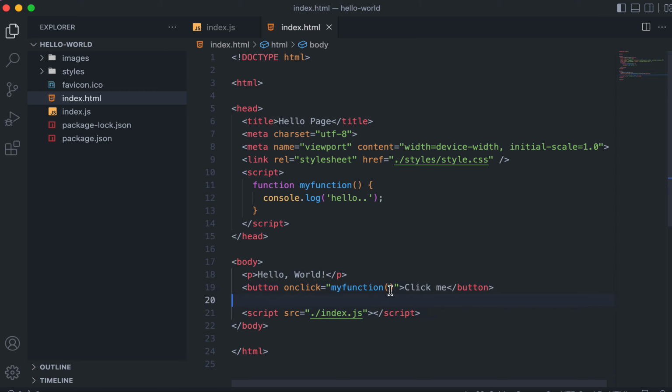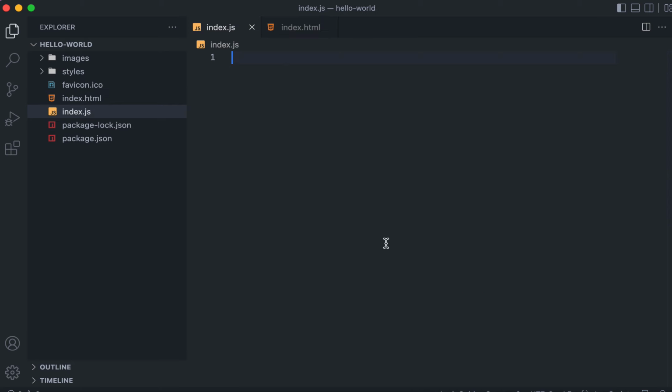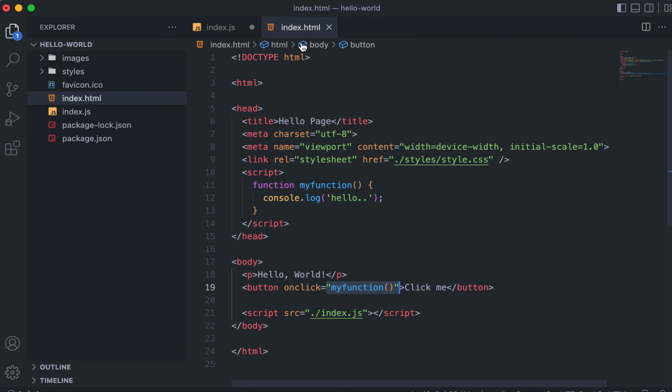In event handlers, this is not JavaScript, this is simply a string. The highlighting of this is just because of VS Code. Otherwise you can simply think that this is a plain and simple string.